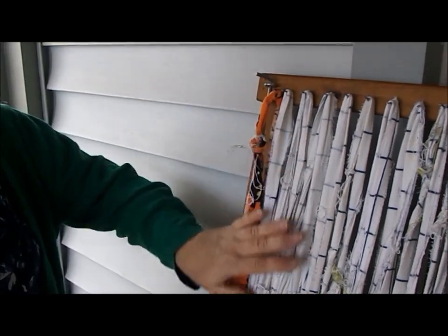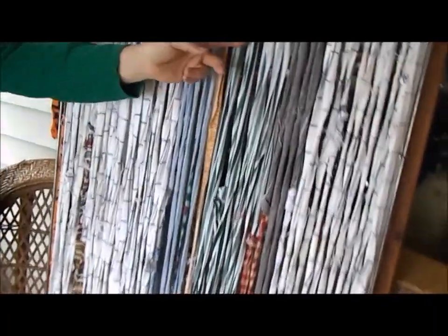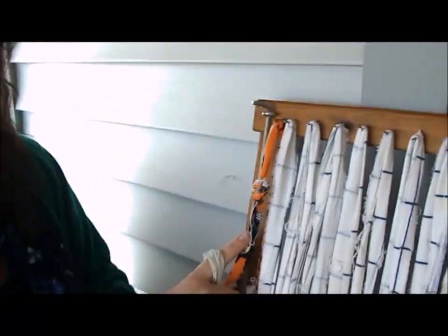Okay, so we have warped this entire frame now. You can see I've got some Halloween fabric, we have some bed sheets, I have some polar fleece in here, some more sheets, some sweatpants, and more sheets. Now we're ready, and you'll see down at the bottom we have a knot with a tail, just like we had at the beginning.